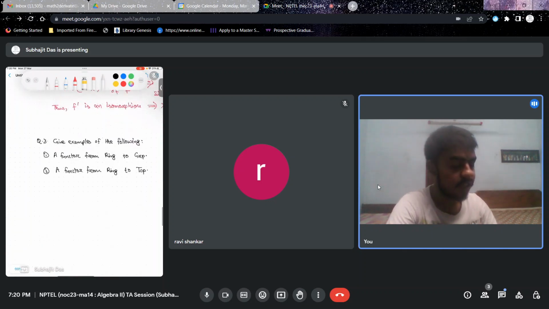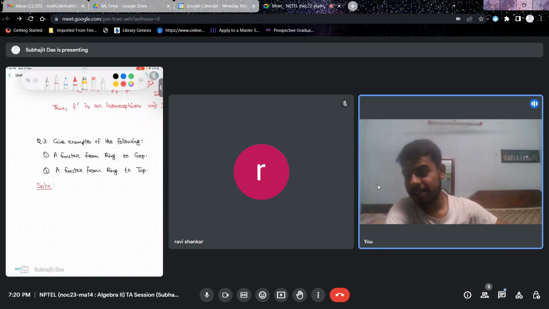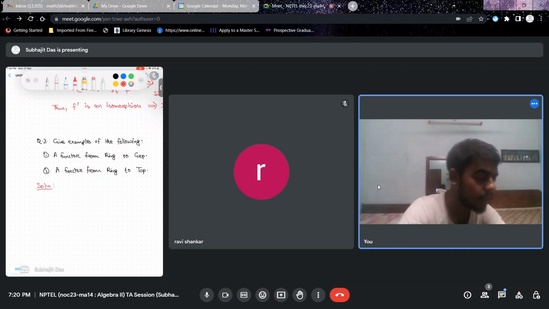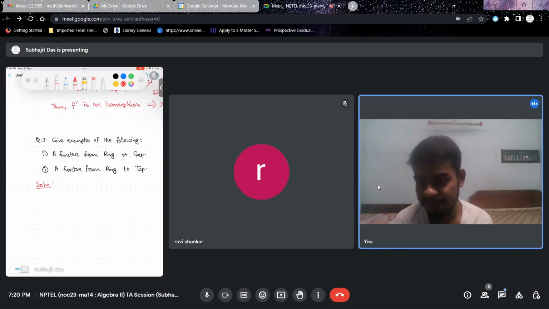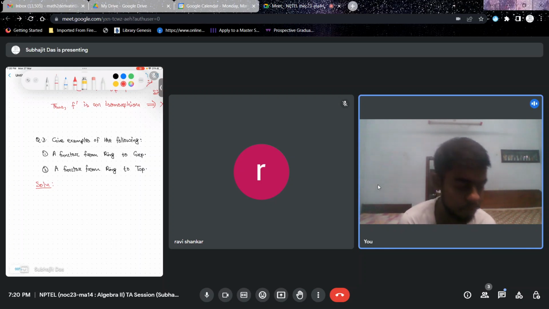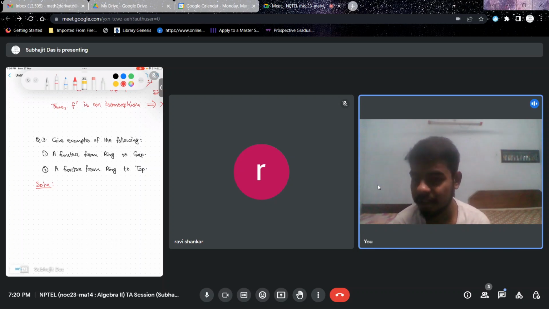Okay, so let us read this question again. Not difficult, but there's a reason I'm doing this, precisely because of the second part of this question. It's very important. But let's first talk about the first part. So we basically want to give examples of the following. First of all, we want to give an example of a functor from the category of rings to the category of groups. Now there are various functors from rings to groups, but there are two particular functors that we are interested in right now, which will help us to solve the next question.